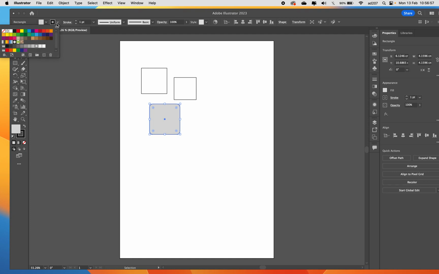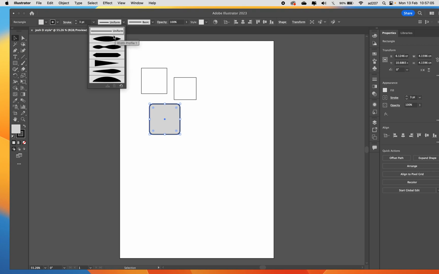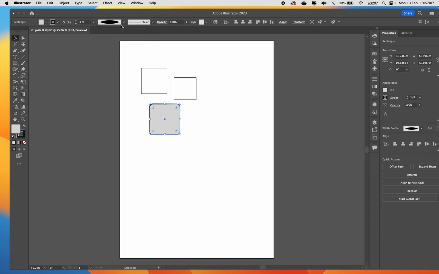Let's do a bit of that. Here's the stroke color, or we can have no stroke with the little red line through it. Here we can thicken it up, and then here we can play about with different sorts of stroke types. There's also brushes and things in here, which we'll have a look at over here in a minute.